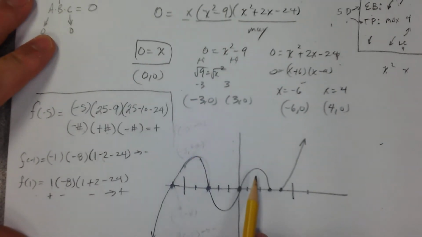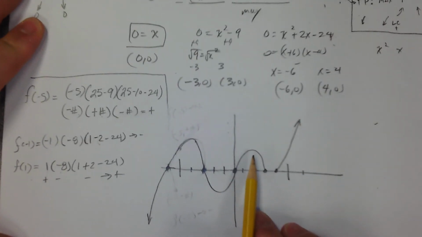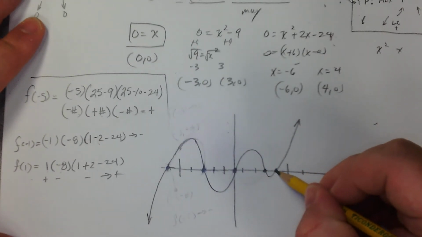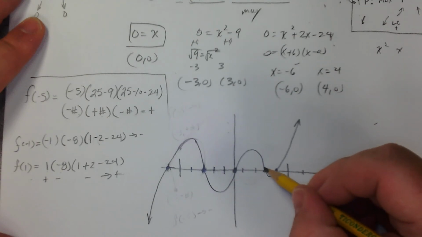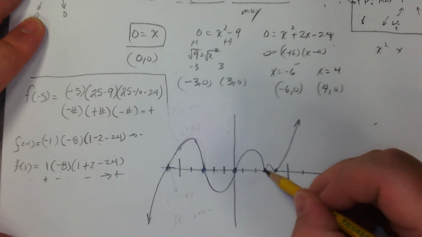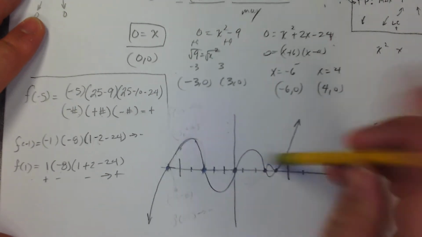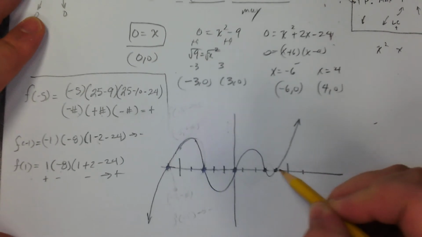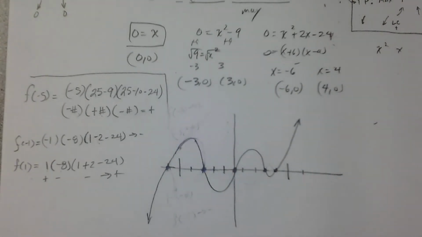All right, now, check this out. We have 1 turning point, 2 turning points, 3 turning points. Do you see? The maximum we can have is 4. So if we went down, that would be 4 turning points. If it turned around and went up and did that, that would be 3. We already have 3. That would be 4, 5, 6. So that's impossible. That's the most number of turning points we can have for a degree of 5 is this right here. Okay? So our graph's going to look something like that.